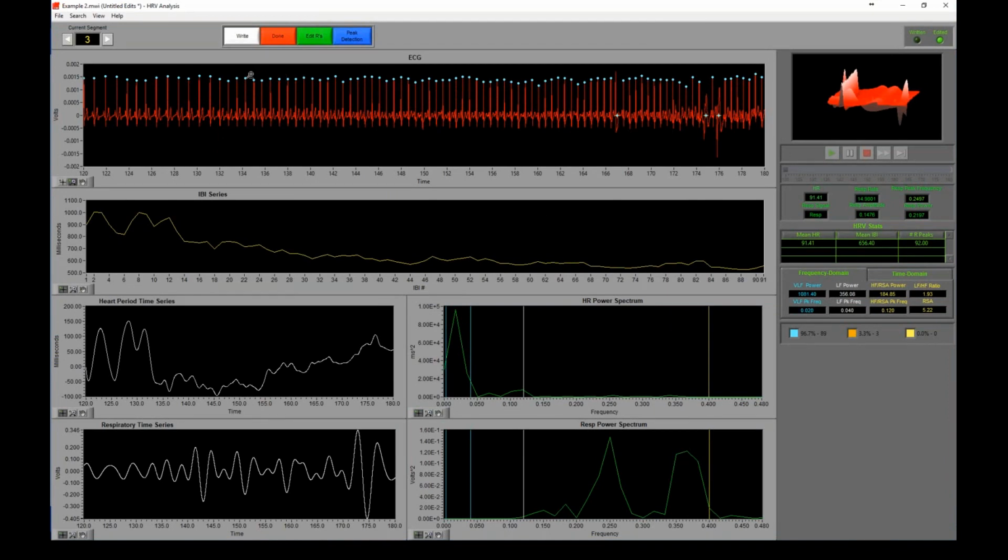So we're looking at beat to beat timing when we're talking about heart rate variability. So variability in beat to beat timing. And we can see our beat to beat timing up here in the blue peaks that are present on the ECG signal. And then we can see the IBI series, which is just another representation of that beat to beat timing. So we have on the y-axis, the actual time between subsequent beats. And on the x-axis, we have the actual beat number.